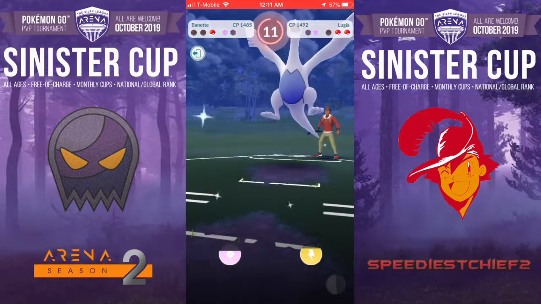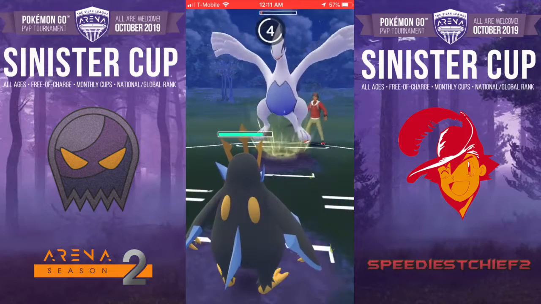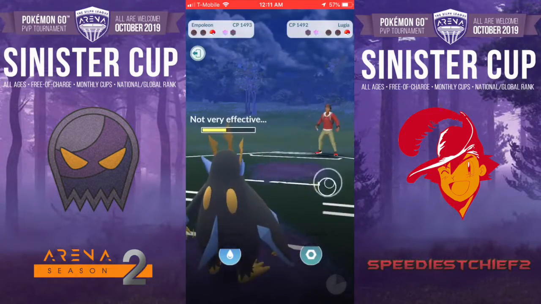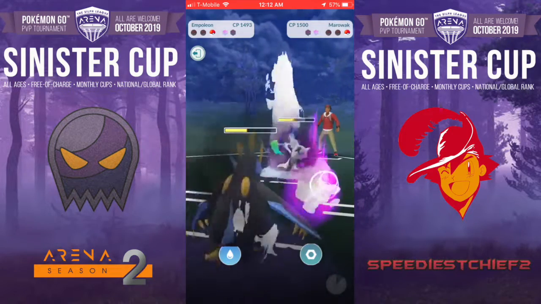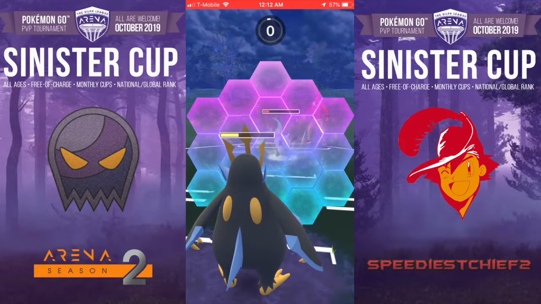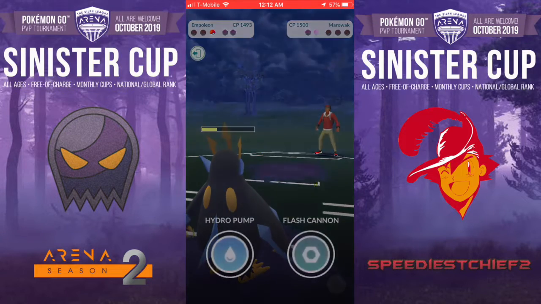I'm trying to get to a second charge move, but Banette charges pretty slow for having Shadow Claw, I will admit. He's going to fire off a charge move. No matter what it is, I can tank it, even the Hydro Pump. I'm feeling pretty good about this matchup because I think I can do enough damage with my fast moves to bring down the Marowak. I do shield this Bone Club here, and one more Waterfall does the trick.